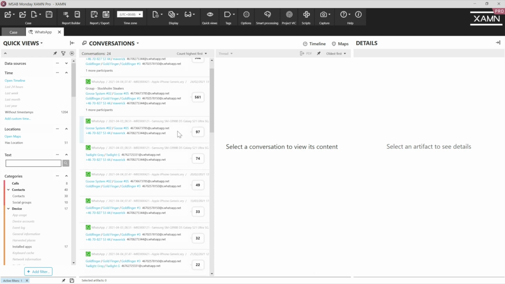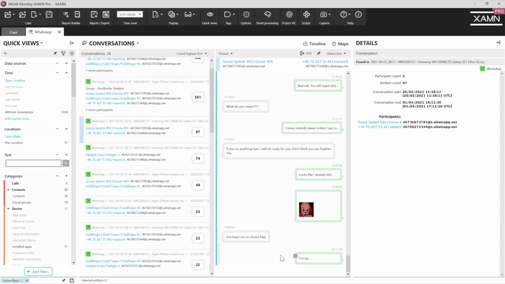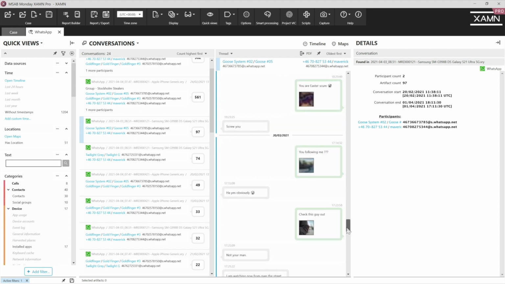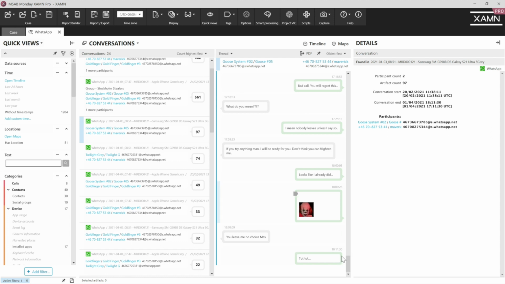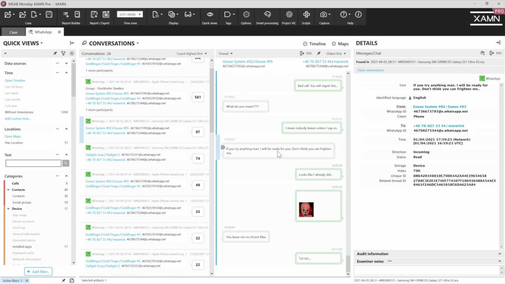So when I click on a conversation, the conversation is going to load in my right hand pane. I like to sort by oldest first, so it represents how it would look on the handset of the user. But if I had this message and I wanted to validate the date and time, or the fact that it was read, any of this information I want to validate and make sure is correct. We open the pivot menu. Remember, right click opens the pivot menu.